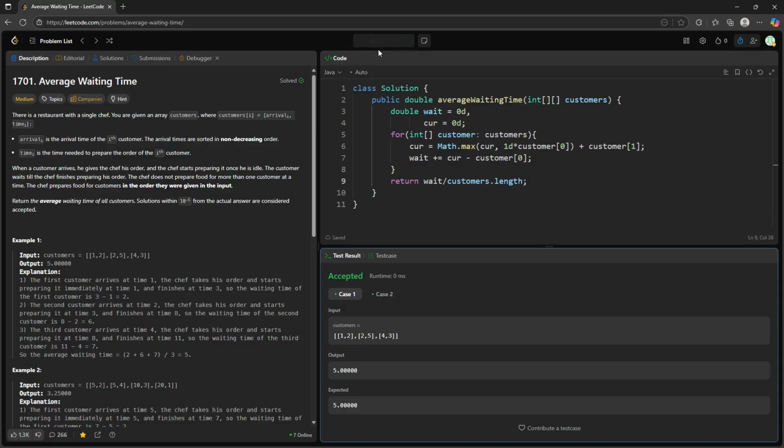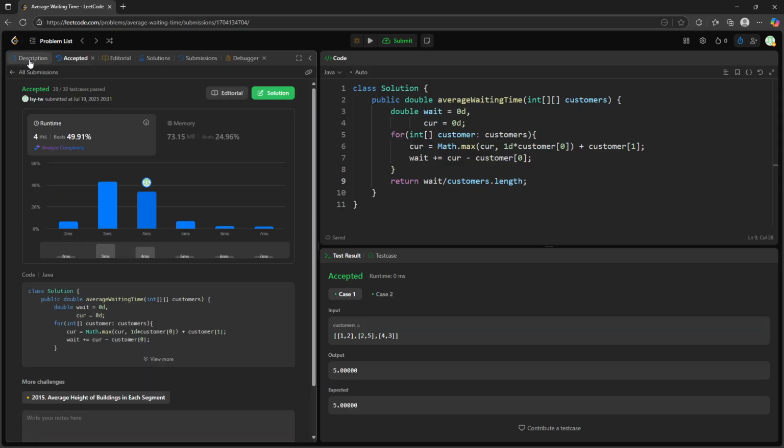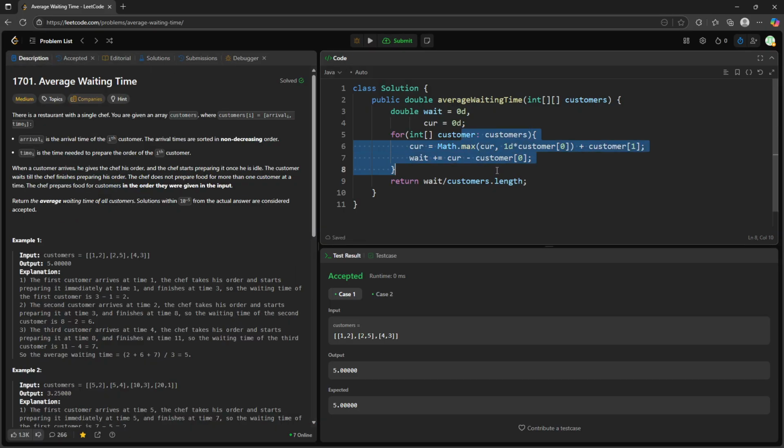Let me run. Yeah, so for time and space, time will be O(n), space will be constant. You probably need to do the same thing: draw on paper and think about how this is happening. Other than that, this is pretty straightforward. Alright, see you.